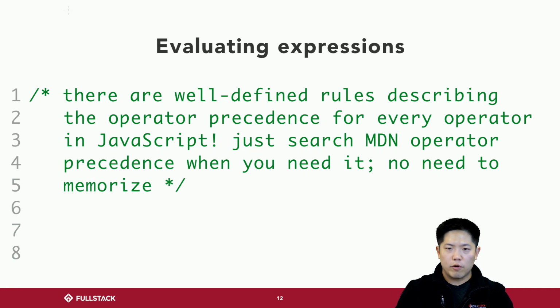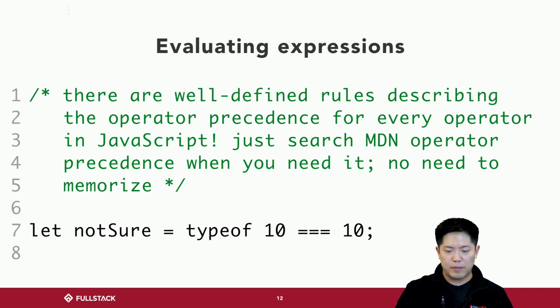All right, so there are well-defined rules that define the precedence of these operators, right? Parentheses, periods, multiplication, division, calling functions. So if you search Google for MDN operator precedence, there's a nice table. You don't need to memorize the whole thing. Over time, you'll find that it becomes pretty intuitive, the things you're doing, right? There are a few edge cases that might be confusing, but you won't encounter them early on in your programming experience.